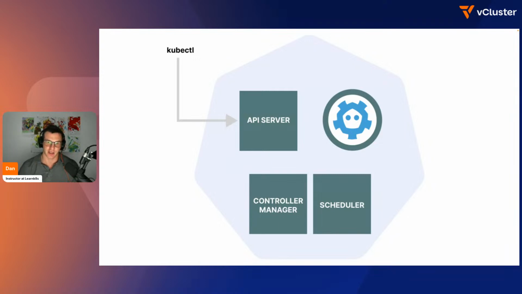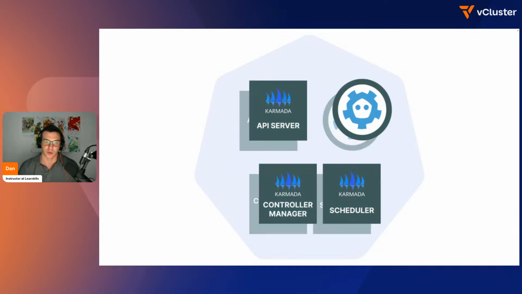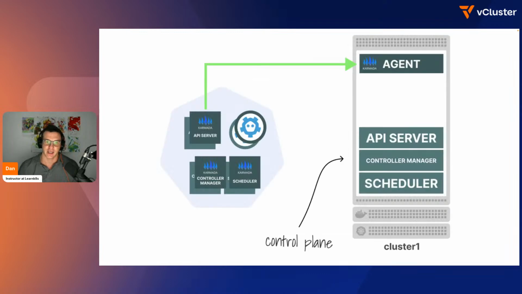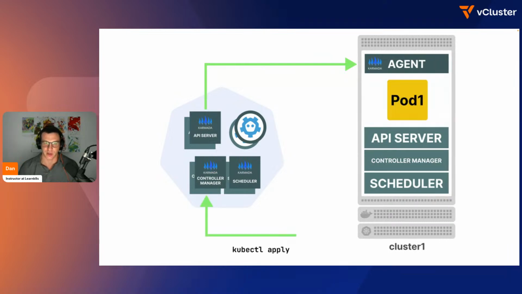So with Karmada, in the cluster manager, you install the control plane for Karmada, and then each cluster will get an additional agent, which is going to connect to the API server of that control plane and just dispatch the commands, right? So you do a kubectl, it will go through the Karmada controller, which will dispatch to all the other clusters as well.